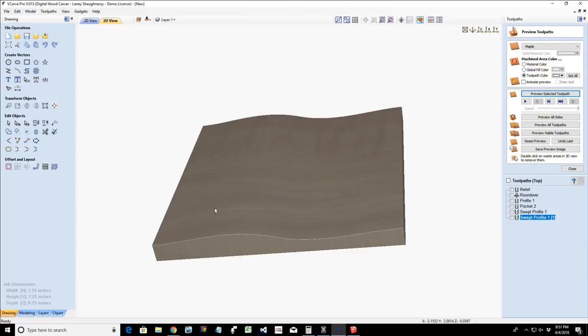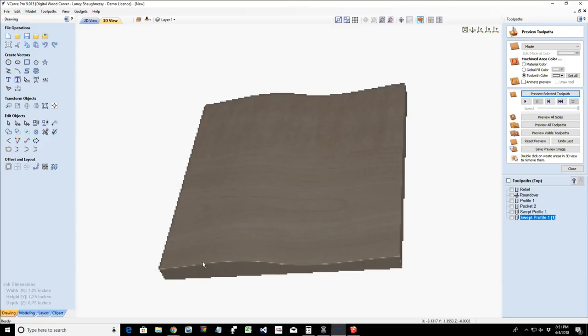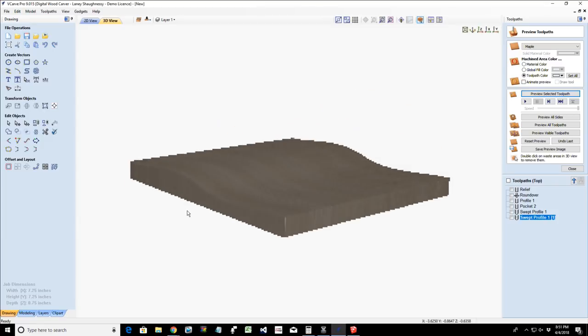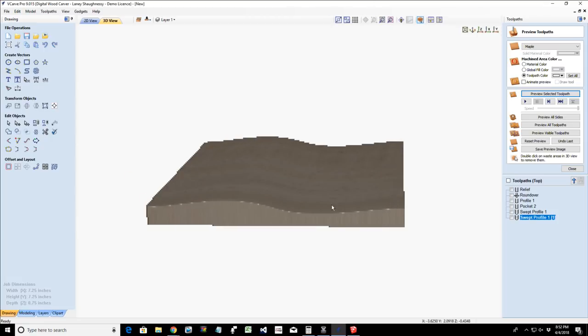When I cut out these parts, these rings and things, am I going to get that waved profile in those rings if I cut that out? Yes, I am. So this would be my first cut to create the mold.